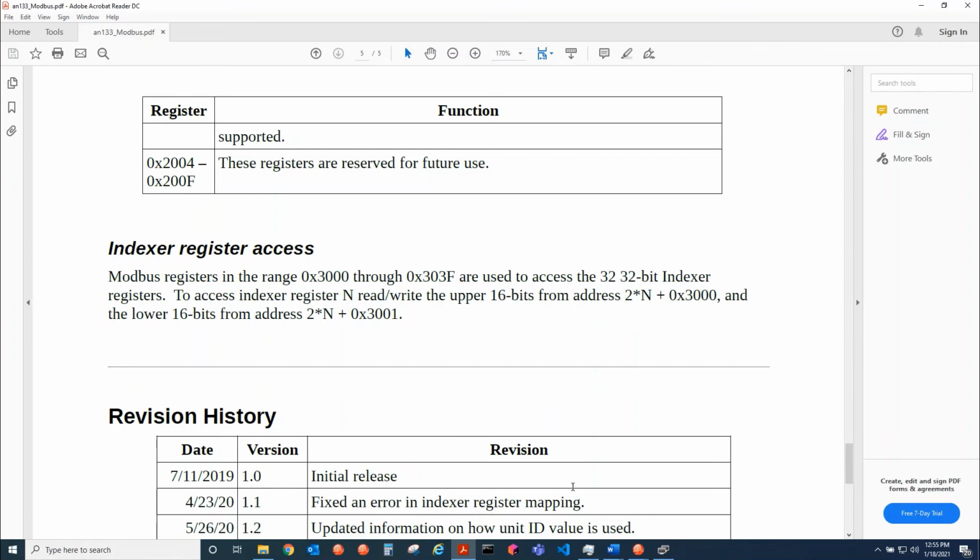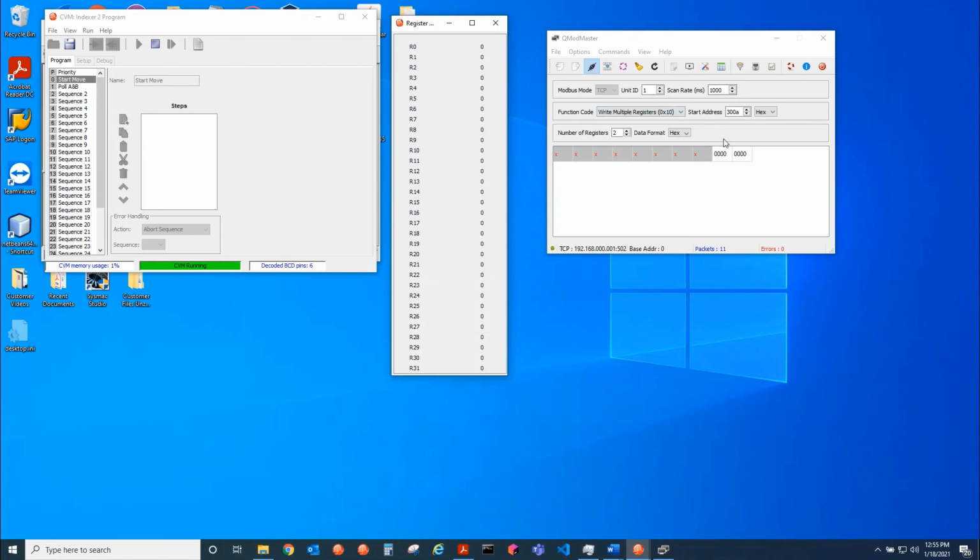So let's see here. So R5 is 300A. I just need to address the first 16-bit register. And then I'm going to select writing multiple registers. And then I'll say 2 registers here. And then we will pick a value to write.